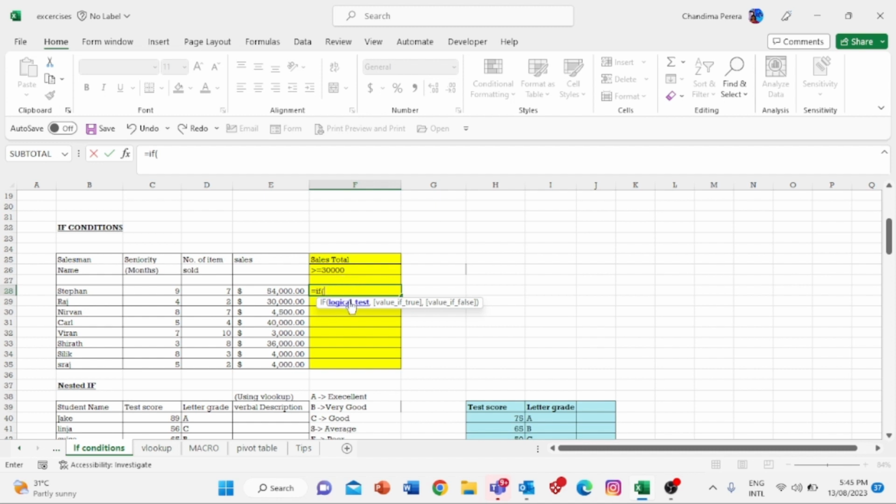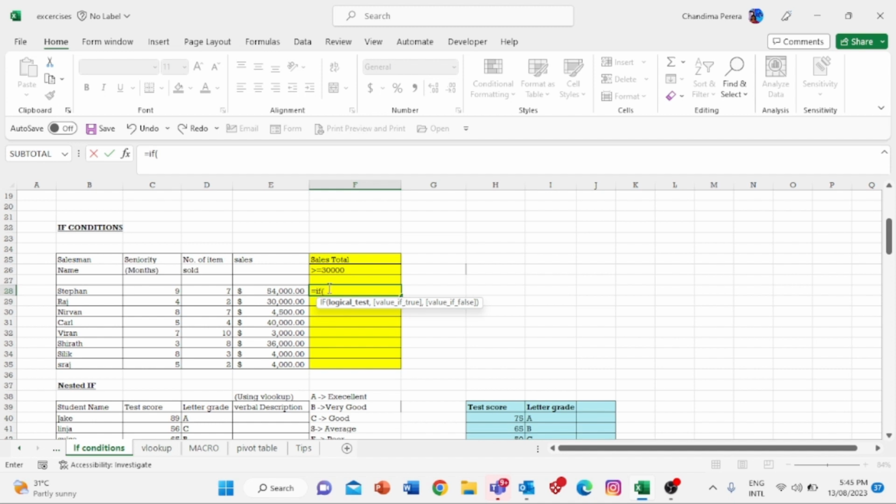That's my logical test. Value if true means if the condition is satisfied, what you are supposed to give. If the sales amount is greater than or equal to 30,000, you need to say yes, or else if the amount is less than 30,000, you can say no, or else you can keep it blank.